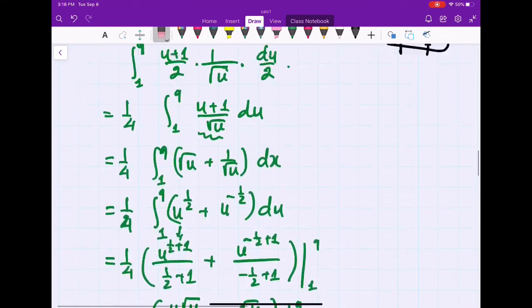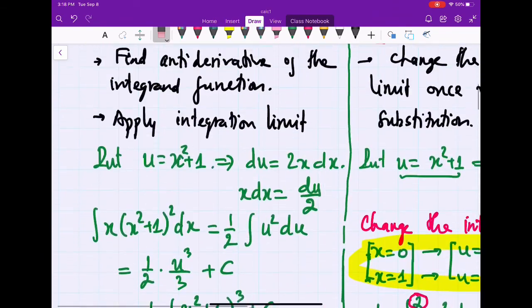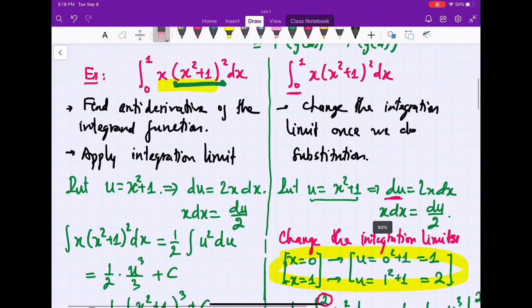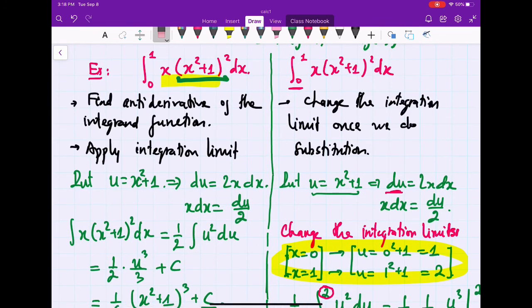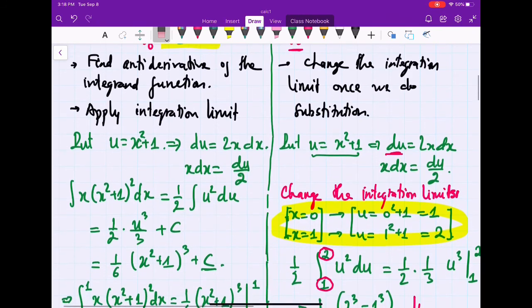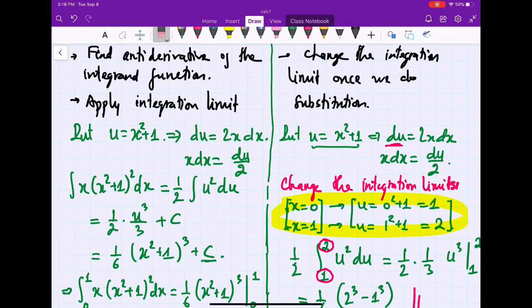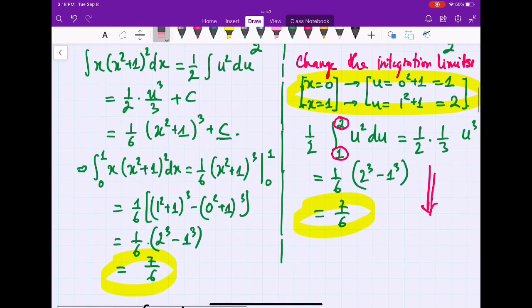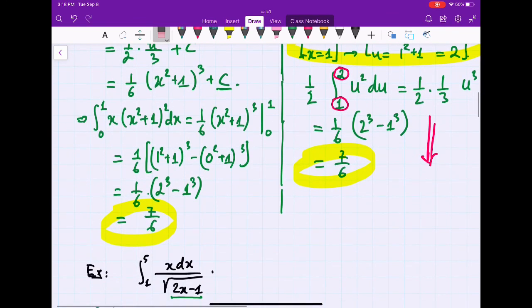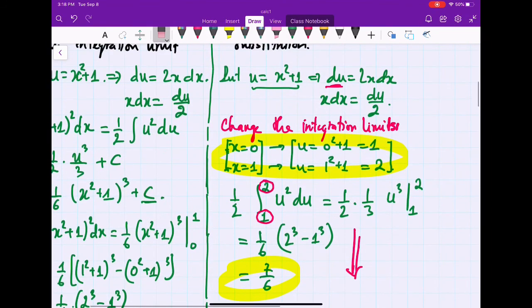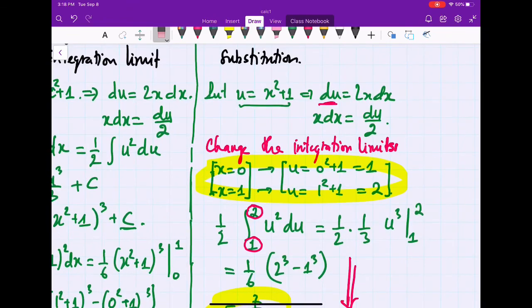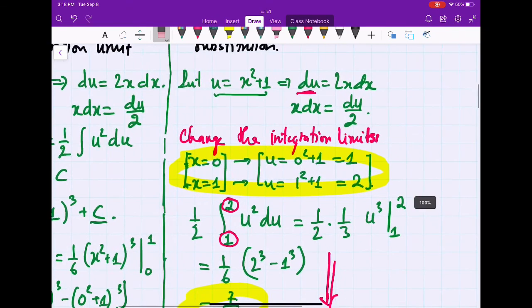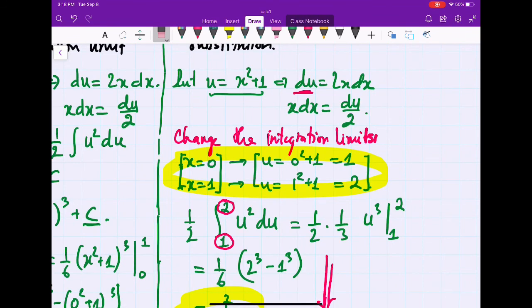But before we leave, I would like to review the two approaches again. When you have some integrals and you need to do substitution, and you sometimes forget about changing the integration limits, you might choose the first approach. You just need to find the antiderivative and then plug in the integration limits at the end. That is a little bit longer, but very safe. But if you are good at changing the integration limits, you might use this approach, but you need to change the integration limits right away after your substitution.